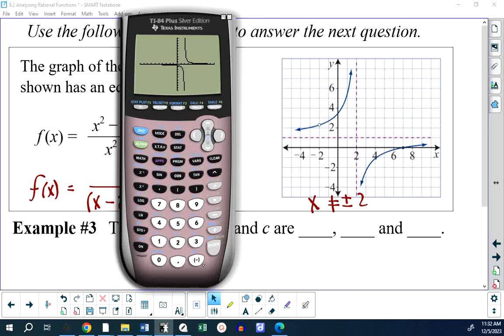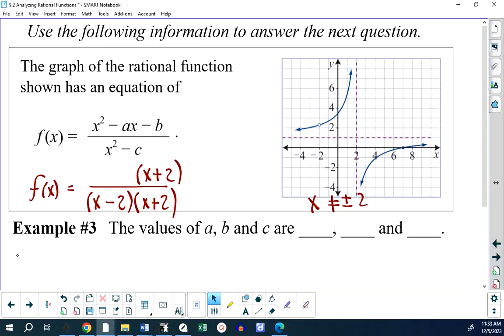And this is what it looks like, but that is nothing like what that graph looks like. Does this graph on the calculator have a vertical asymptote at 2? Yes. Does it have a hole at -2? Yep. Zoom decimal very often reveals the hole. But it's just wrong, isn't it? So there's one other thing that we need to look at. And it's the new thing I'm telling you.